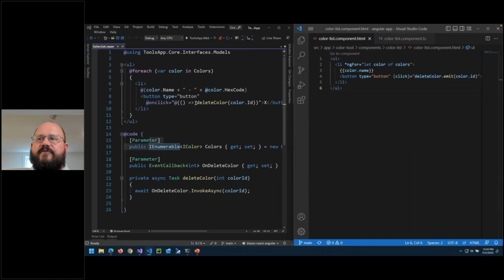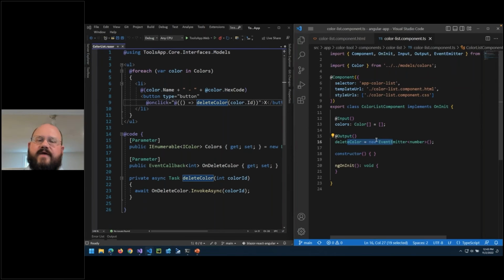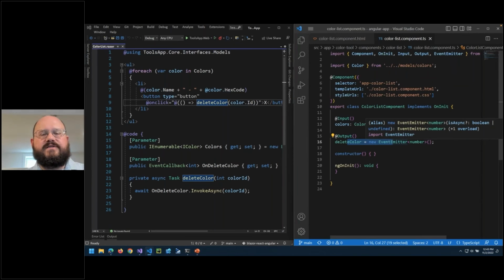And then in the case of doing our output here, we're just triggering that output directly from the button. You can also do something similar here. You can get rid of delete color and simply trigger the event callback directly from the button if you want to. So what you'll notice here is that some of it's similar and some of it's different. You'll see in the case of working with components in Blazor, you use more of that kind of a fake custom element that gets replaced with whatever the component is that you're calling.